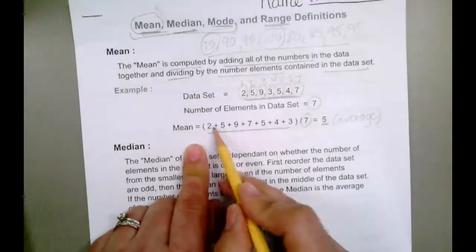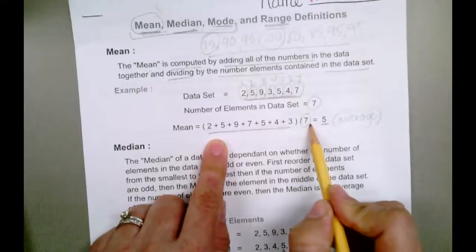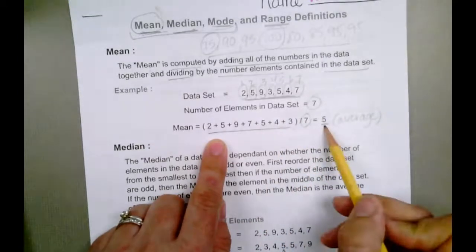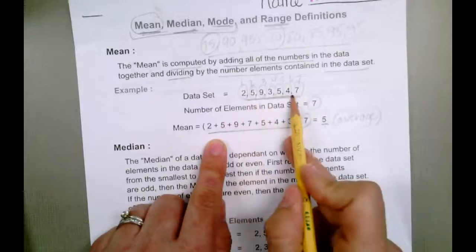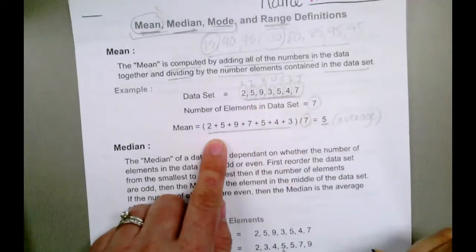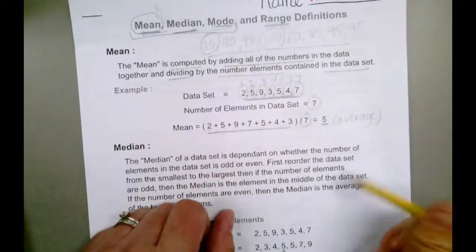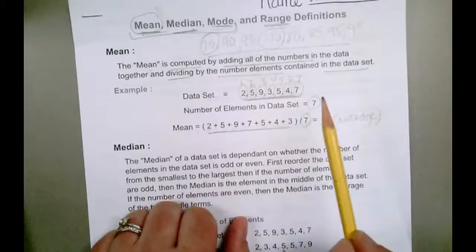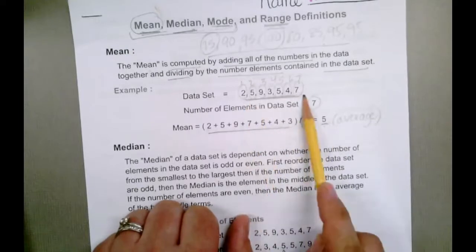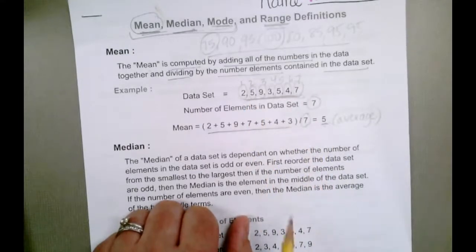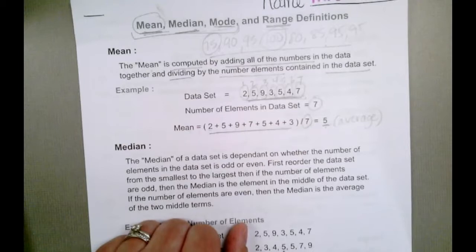So they are all added up and divided by how many there are. And that tells you that whatever these numbers represent, this is the average. Maybe it's ages of cousins. So maybe in a family there are 7 cousins, and these are their ages, and so the average age of the cousins is 5.